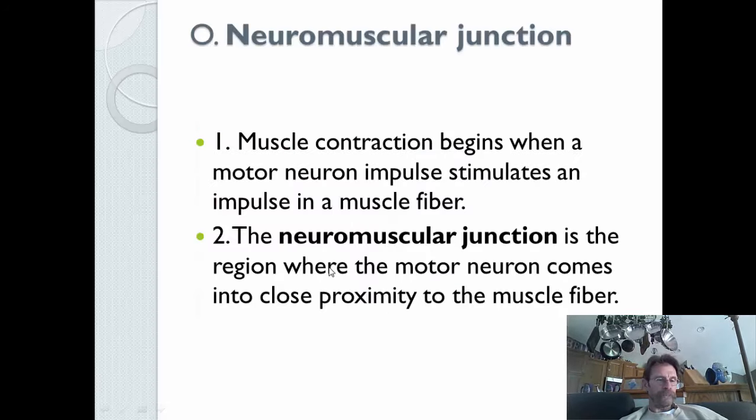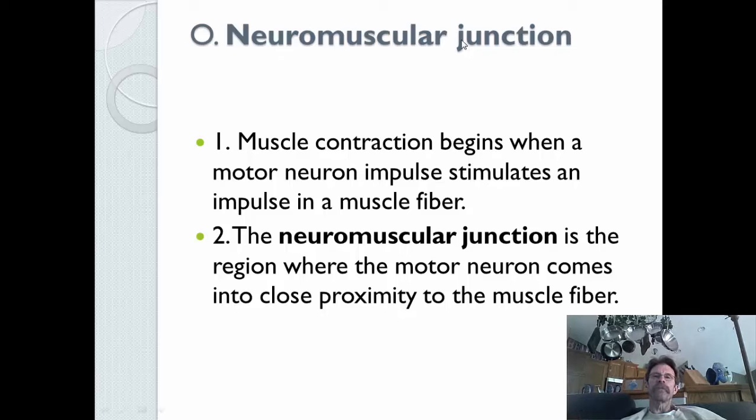Okay. Next we have another term we have to define, because in order for any of that contraction to take place, we need a stimulus. Most of the time the stimulus is from a nerve. In fact, it's called a motor nerve, because we have 2 types of nerves. One is sensory, one is motor. The motor nerve causes movement. The nerve's function is to fire a muscle to cause movement.